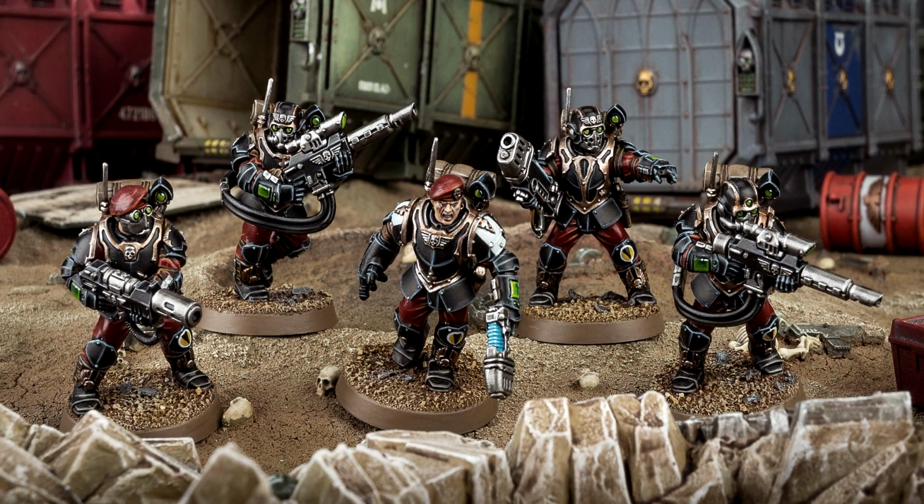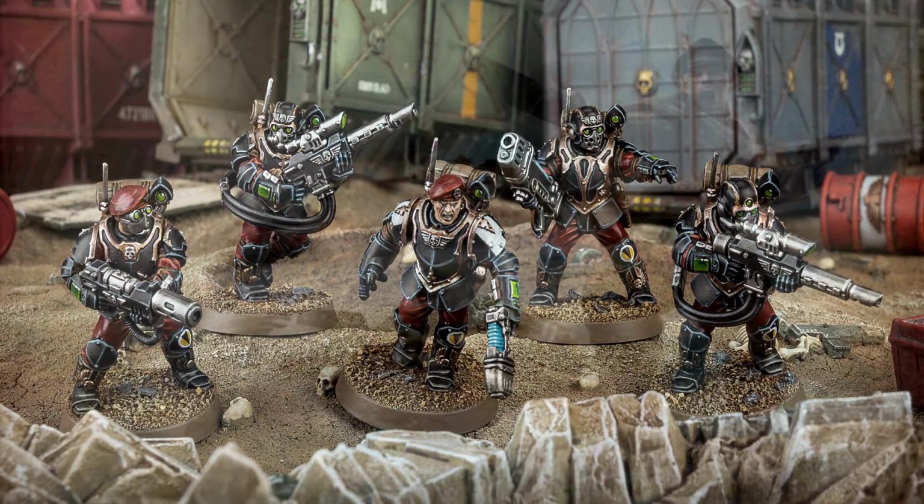So the strategy with Imperial Guard is you have a lot of guys to move around and take objectives, and a lot of guys take shots at your opponents. And because you have so many models on the board, if you need to sacrifice someone to get the job done, well, you have the human resources to spare.